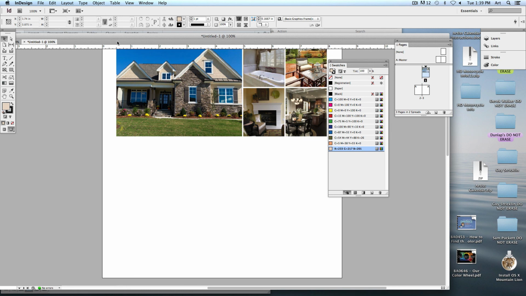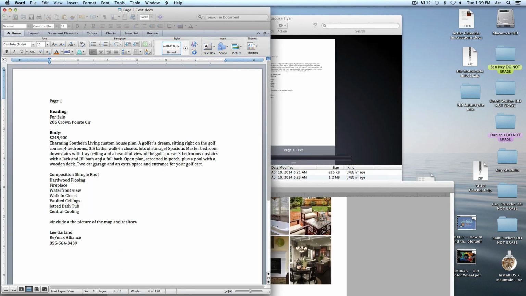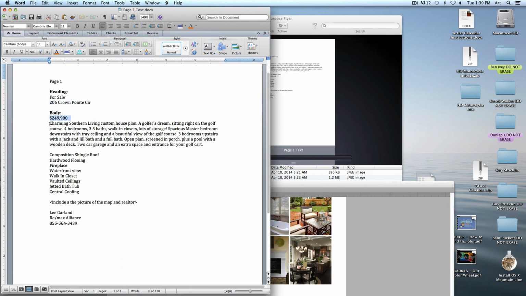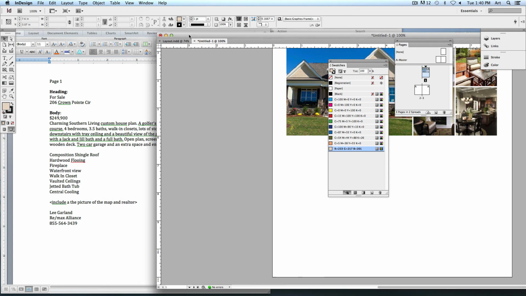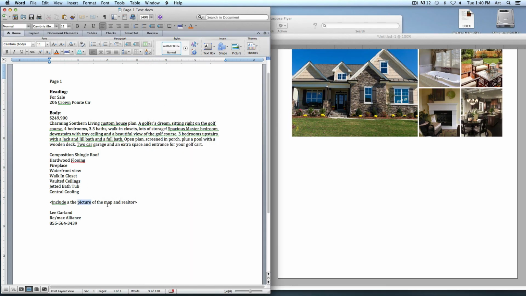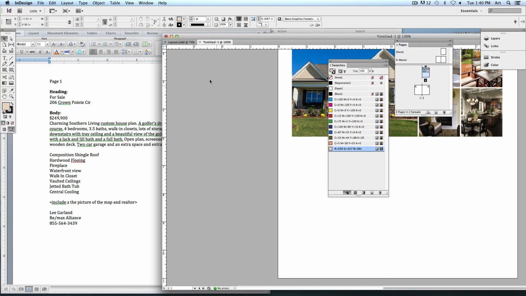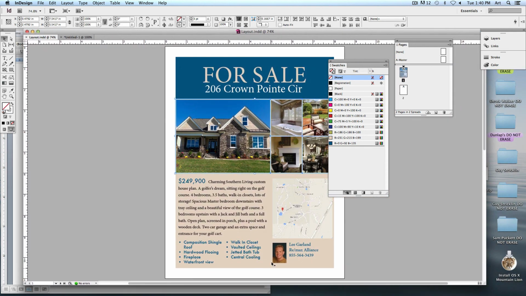The final part, down at the bottom, is the other information, the body information. You've got a price, a little bit about it, some specs, and you include the picture and the map, and also his information. Remember we talked about proximity. If I've got a picture of the guy and a map of where it's at, maybe I need to keep his information close to him, right? You can see I did that in the example that I gave you. There's his information, and the information is close to it.